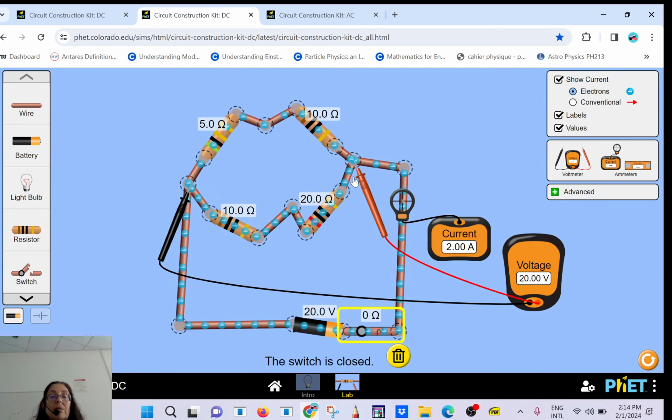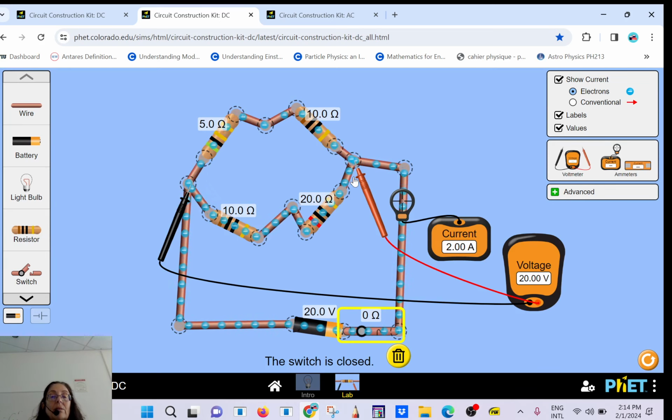Now, if I want to be tricky, I want you to find the voltage across the 5 ohms. There will be a question like this. You have a point A, B, C, D, and you want to find the voltage across the 5 ohm, so between point A, say, and point B. You already have the current, yes? So how can I find the voltage across the 5? Exactly, you do 1.333 times 5, and you get 6.67 volts.